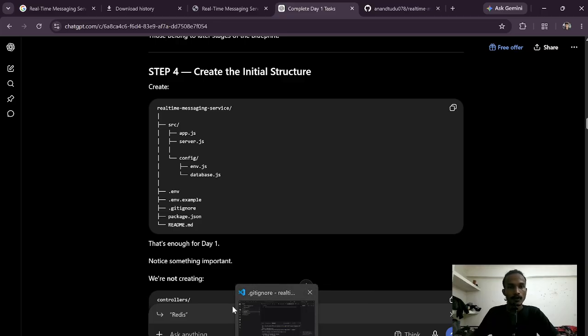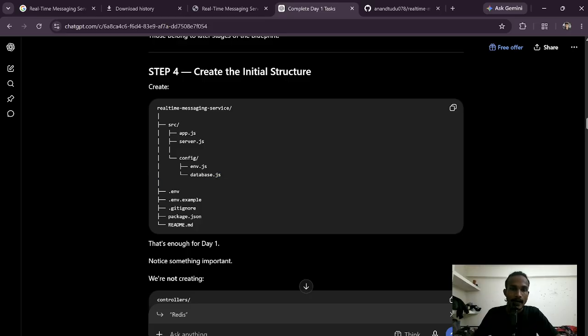So it's time to create a source folder, and then a config folder for the database, right? And you can see env.js, which is to configure the environment variables, and database.js, which is to connect our database to the project.